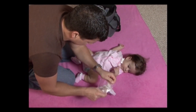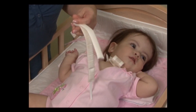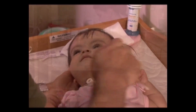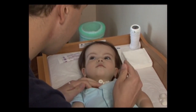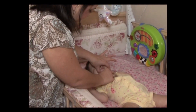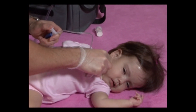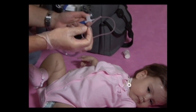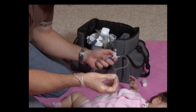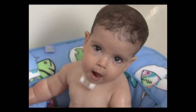In the previous sections, we have shown you the ideal situations for proper trach care. However, each insurance provider has their own set policies on what specific supplies they will provide and the amount they will provide. It is up to you, in your role as your child's advocate, to take an aggressive stance in making sure that your insurance company provides you with the supplies you need. There will be times when your child may need more supplies than normal due to illness. Don't accept no as the final answer. If you need to get your doctors involved to write specific prescriptions, or you need to call multiple times each day until you get what you need, then do it. The squeaky wheel gets the oil. Your child is depending on you.